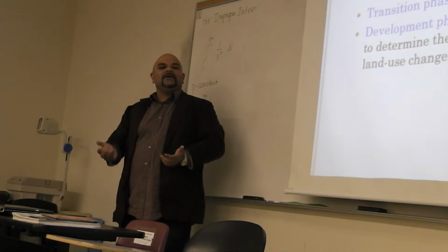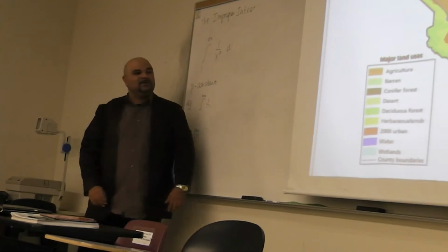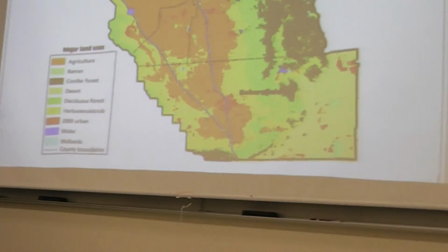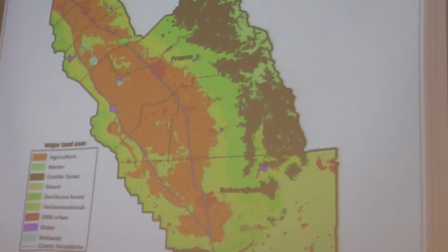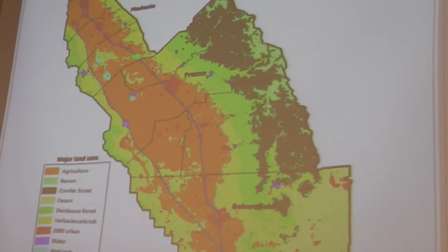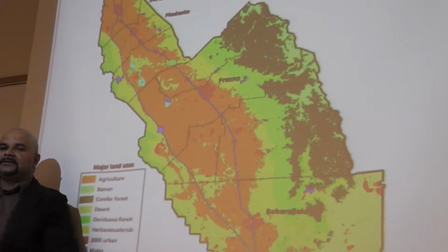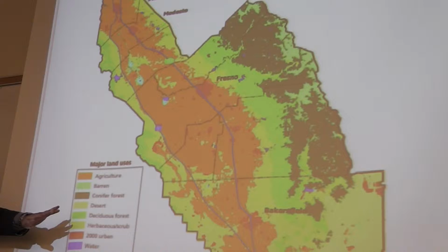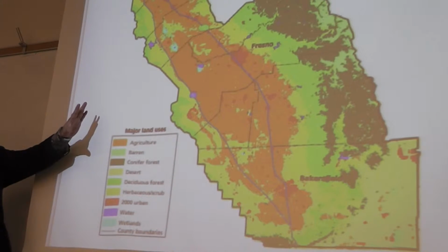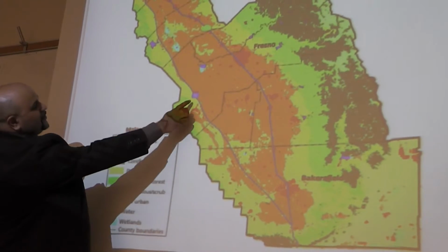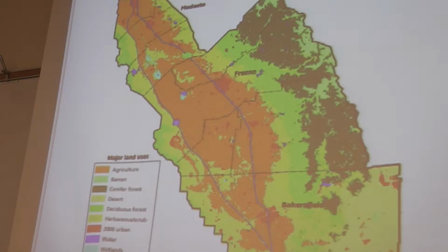Back in 2005, 2006, the Public Policy Institute of California did a study on transportation in terms of economic development. They had a couple of maps which I thought were interesting. This was a GIS map of the land use in the San Joaquin Valley in 2000. The orange colors that you see are agriculture. The red colors, these little things here, are urban areas. And then you've got the different kinds of land use in terms of desert, barren land, water irrigation, wetlands, and things like that. You can see the interstate going through there, and 99 also.